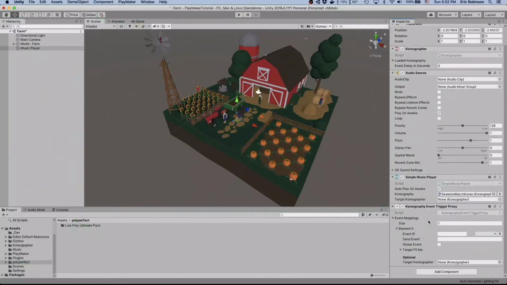This event mapping is a connection between a choreography event and a Playmaker FSM event. What we want to do is basically convert our organ event right here in our dropdown, that organ event, to the event on organ that we created.